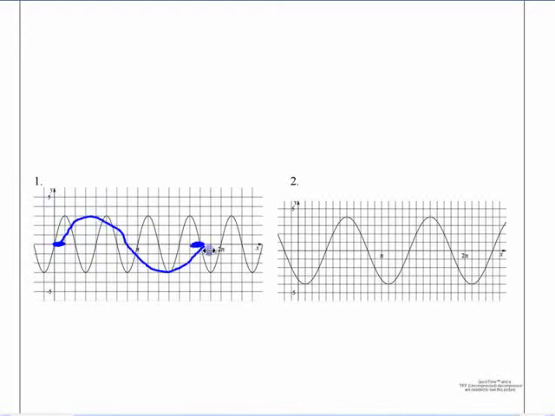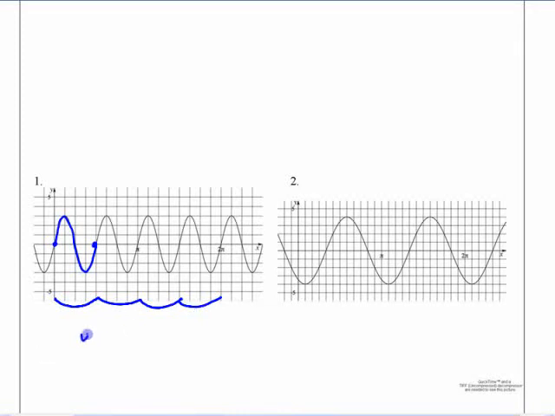It's been compressed. Normally it would be, well, that's a pretty bad graph, but normally it would look like that, right? I should have started with the bigger one. It's been compressed from 2 pi down to here. If you want to tell how much it's been compressed, just count how many cycles are in 2 pi. There's 1, there's 2, there's 3, and there's 4. There are 4 cycles in 2 pi.